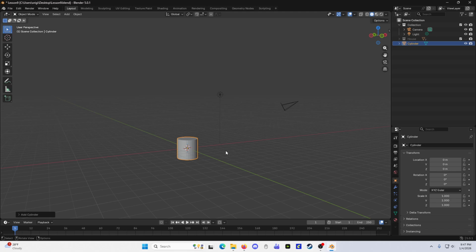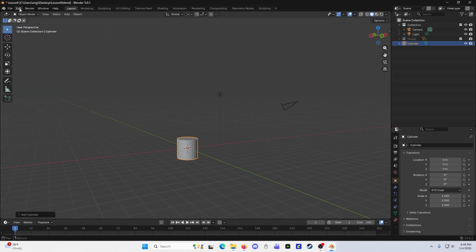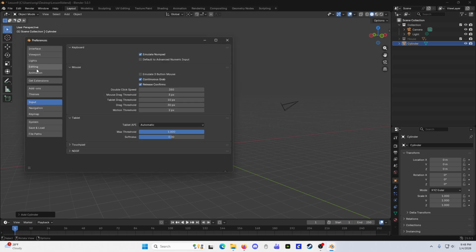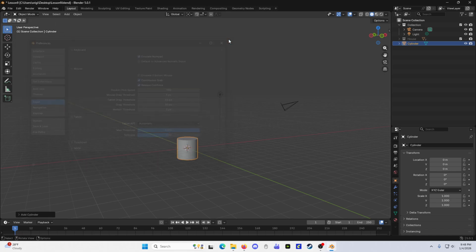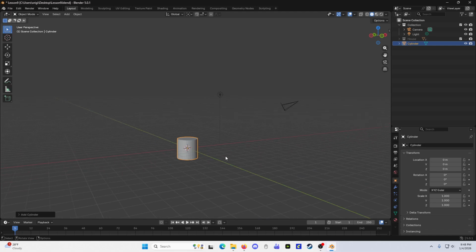Okay, so period key and the number pad. So let's go to preferences, emulate number pad. So, okay, plus and minus.